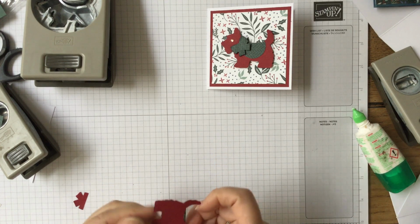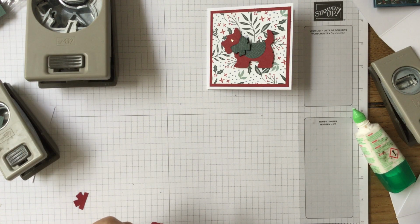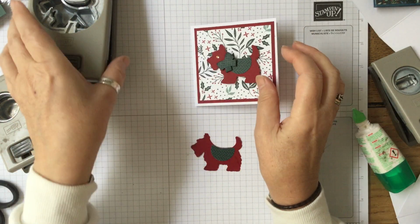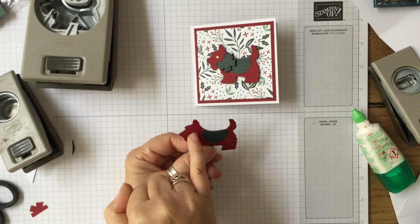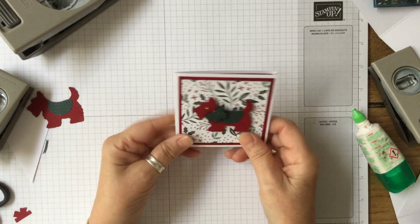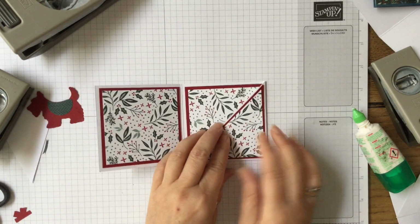Okay, and then you can see on here you've got that tiny little piece left. So if you then take your paper snips, you can just curve it round so it then fits perfectly, and then you've got your little coat. Then all you need to do is to punch out the little bow in the same colour, add a little rhinestone or any form of little twinkly just for an eye, and you've got yourself a little Scotty dog with a coat. You can do whatever colours you want, you know, you can pattern it, but it then gives you a really nice little piece on the front. Open it up and that's where you've got for your gift card.